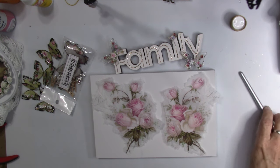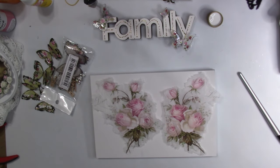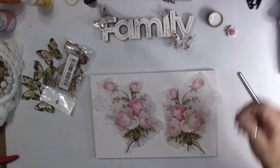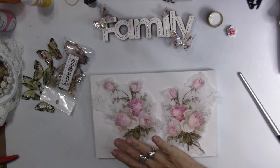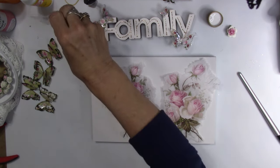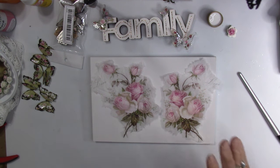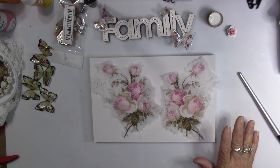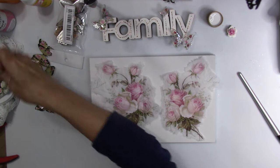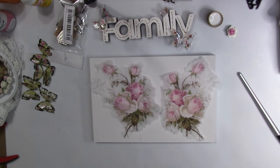Before we get started I am going to read my inspirational quote for the day. I'm not going to stop reading my quotes — that is part of who I am. The majority of you actually enjoy these quotes and they bring something to me as much as they do to those I'm reading them to. People have been asking me please not to take them out, and I am NOT going to. What I will do is make a concerted effort not to talk so long at the beginnings of my videos. I do get going and rambling and forget about time, so today we'll do the quote and talk during the video.